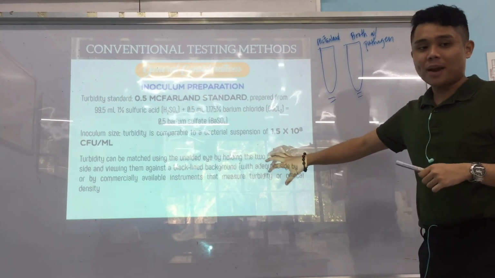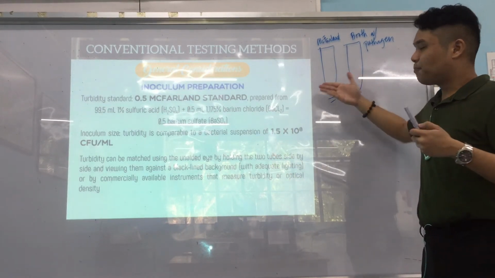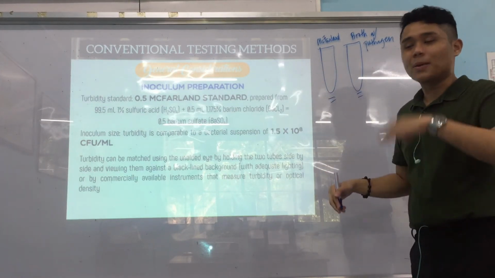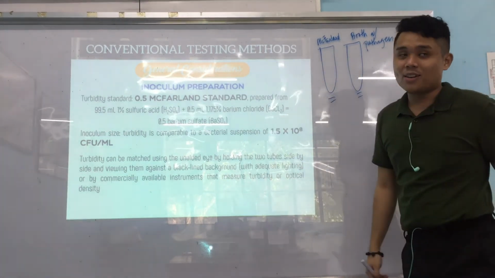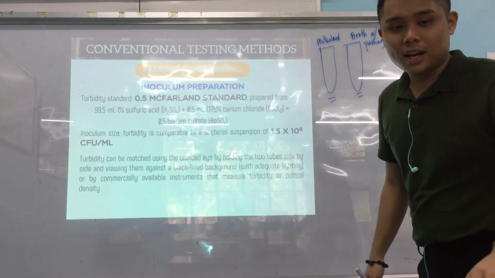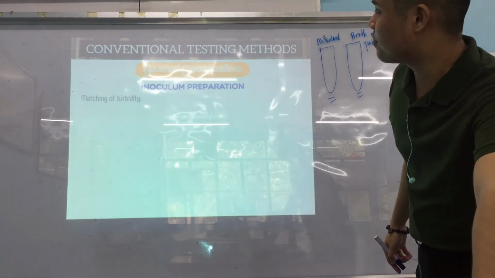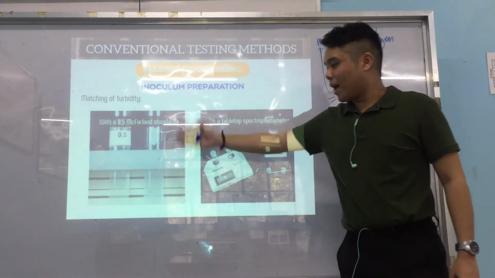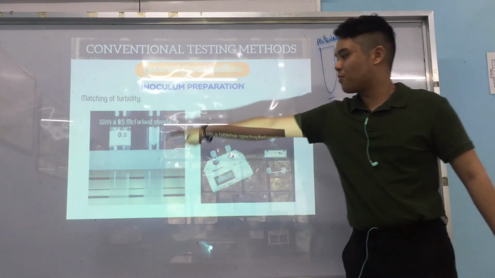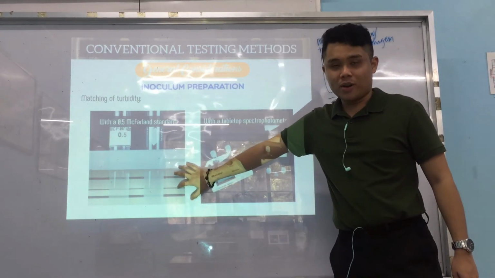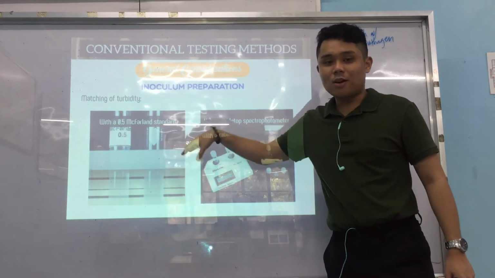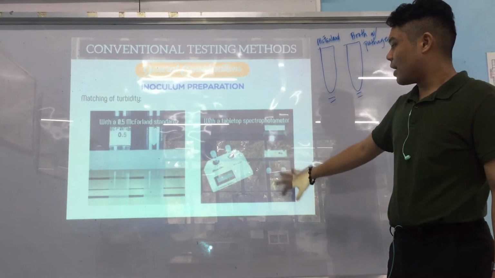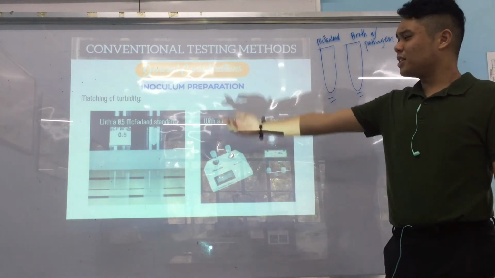So, pwede ito na siyang i-compare sa gamit ratong mata, ato ni siyang i-place against a background na ay black lines. Okay? Or pwede mo gamit taog spectrophotometry or optical density to measure turbidity. Okay? Ayan. So here's an example. Ayan. So we match it using, again, a white background and a black line. Alright? So muna mong McFarland and then muna mo hang broth. Okay? So imong lang tawon if dapat same na sila og turbidity. Alright? Ang appearance nila. Alright. And then, last, you have tabletop spectrophotometer. As you can see sa picture, di ba?